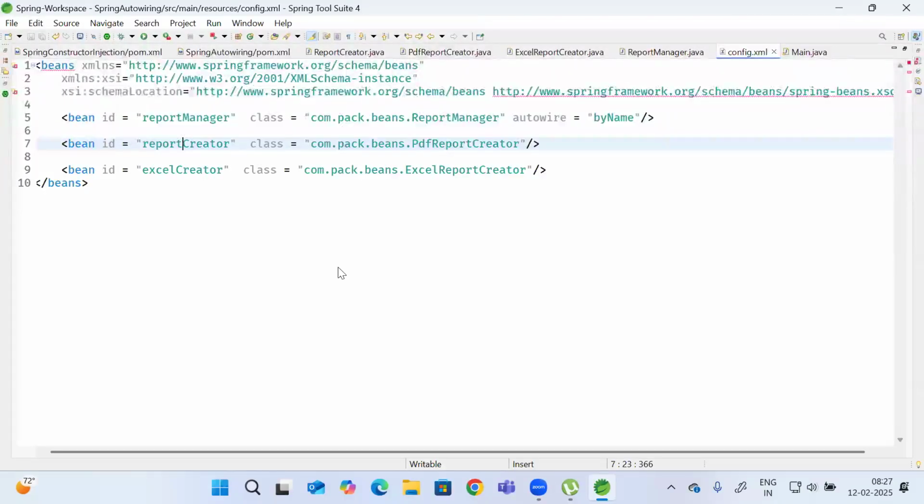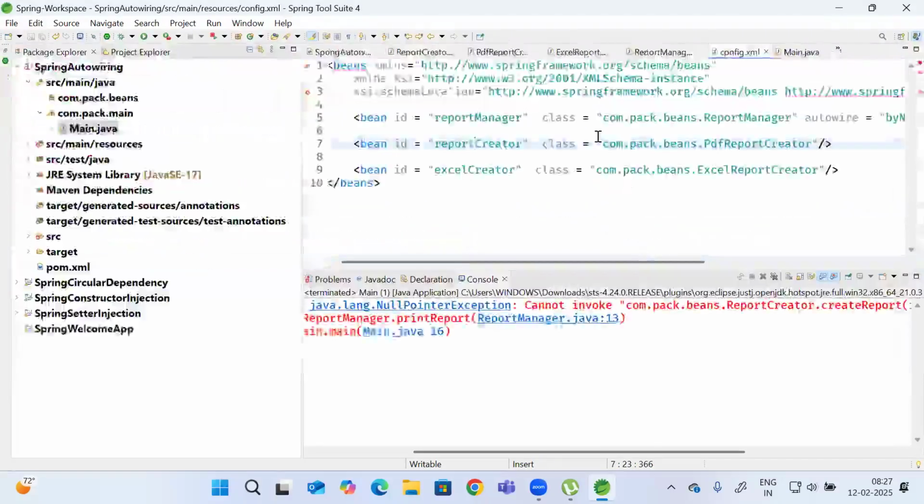The container is going to search for the bean ID which matches the reference variable name. What is the reference variable name? reportCreator. What is the bean ID also? reportCreator. There is a matching bean available. If a matching candidate is available, it will inject the dependency object, yes. Now tell me which object is injected, by calling the setter method? The PDF report creator object is injected. Able to follow me? Okay.